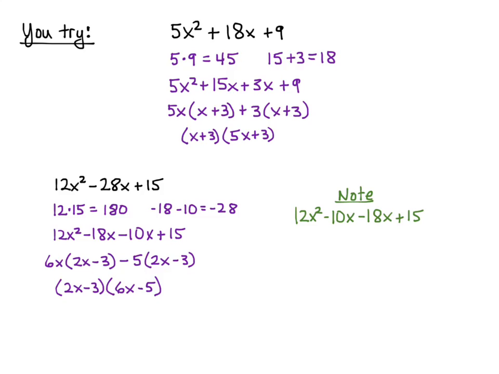Okay, so it doesn't matter which one of these you put first. Like if you said negative 10 and negative 18, here notice I've changed the order of these. Instead of negative 18 and negative 10, I have it the other way around. It still factors by grouping. And so you get essentially the same thing. It just commutes. You just get the reverse order, but the same factors.